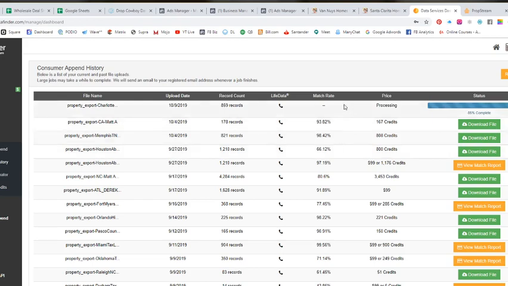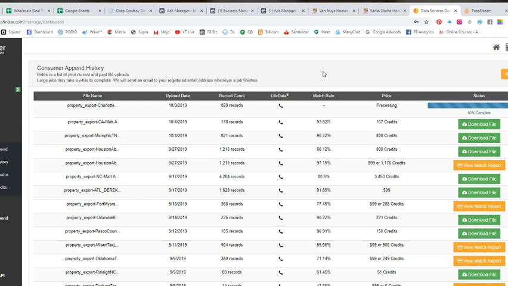Now, guys, the key to these leads, just so you know, is to consistently follow up, right? It's not going to be a one and done type of thing. You're not going to try to call them once and think you're going to be able to get through a lot of times, or think you're going to be able to convert that lead. You need to follow up with these, right?